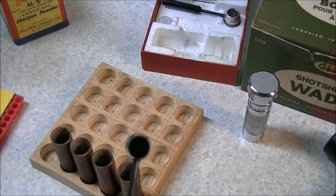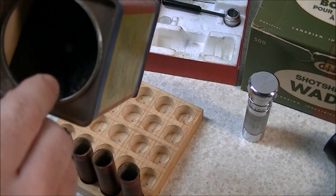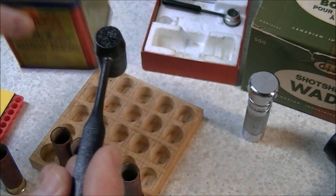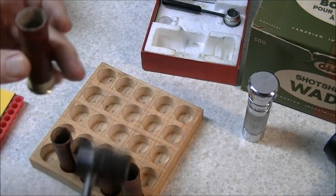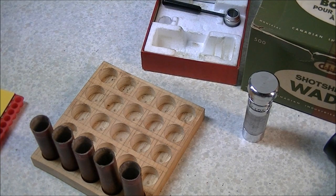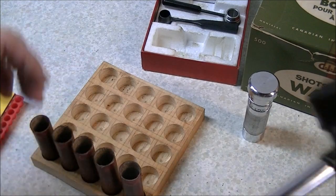Oh, and I just spilled some there. I'll throw that one back in and scoop it again since I spilled some of the powder. That's what happens when you're trying to do this and talk at the same time. Make sure that's empty. Alright, we've got our hulls charged with powder, so I'll set the powder aside and put the scoop back in the box.